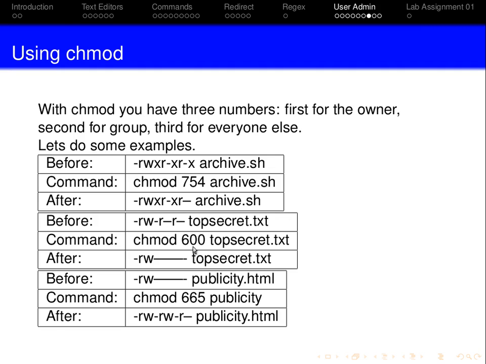Read, write, and let's see, top secret. Chmod 600, so now only the owner can read and write to it, and no one else can read from it, which is probably what you want for a top secret document. By the way, just FYI, this is the first or one of the lines of defense in securing files. There are plenty more than this, but this is a very common start.